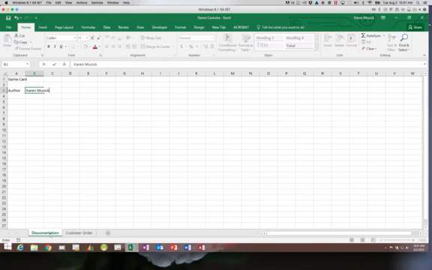Now when I hit enter, it's not going to just move me down one row. It's going to move me down one row and to the first column that I started entering data in when I was using the tabs. If you click on the cells to move between them, then this technique will not work. But you'll see that when I hit enter, it now moves me to A4.